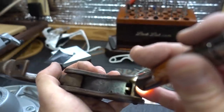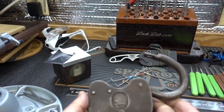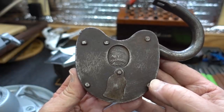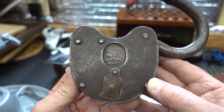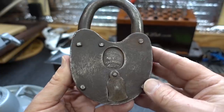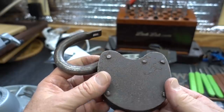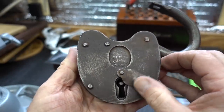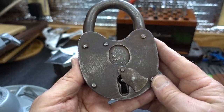Very cool old lock. I really wish I had a key for it, but nobody's opened this thing probably since 1947 — but today we did it. Probably the first time we've opened a 30-year celebration of the 1917 Russian Revolution lever lock on YouTube. First opening and probably the last — there aren't too many of these out there. I appreciate your time and support. Stay safe and stay legal. This is awesome. Now I've got to pick it again in order to get it locked — oh well, that's what I'll do with the rest of my day.